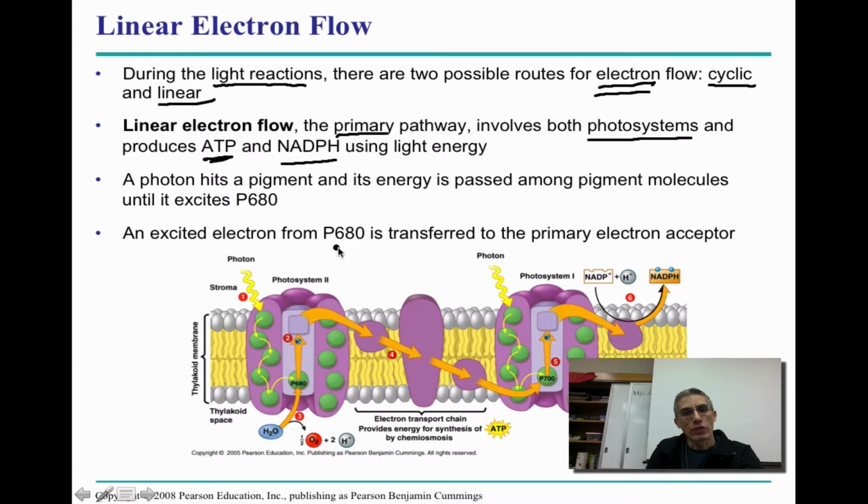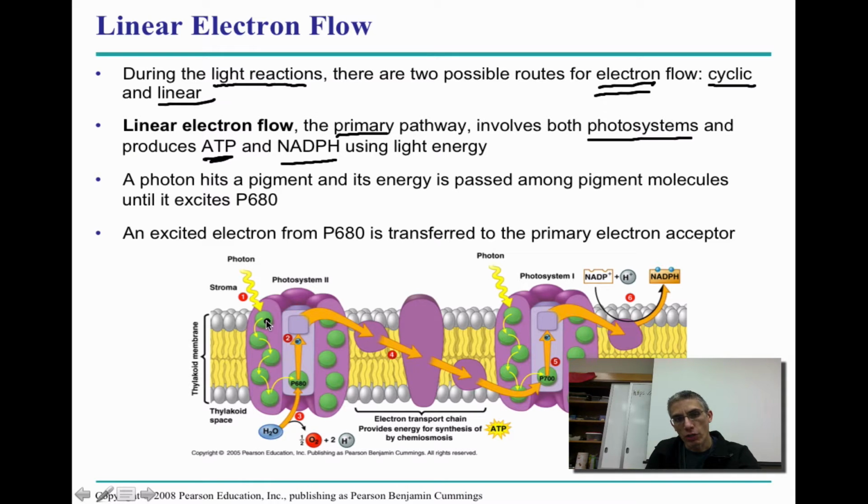Now remember when we talked a little bit about what the photosystem was. A photosystem is simply a protein, and that protein has special pigments embedded within it, called chlorophyll. And remember that these pigments are going to become excited from a photon, which is a particle of light that strikes these pigment molecules.